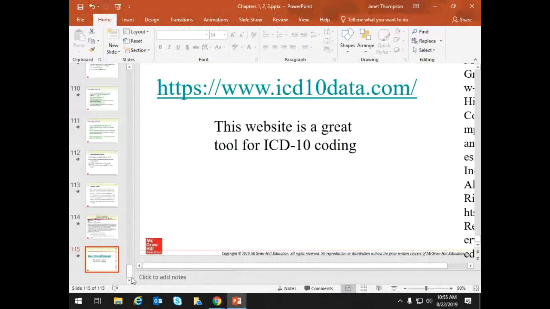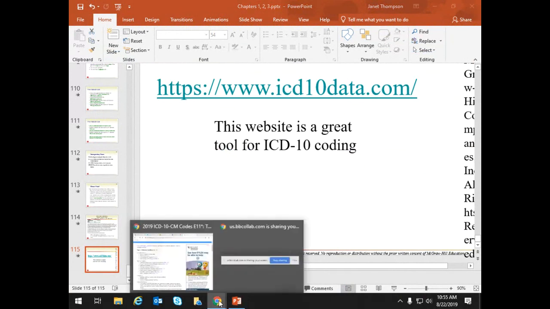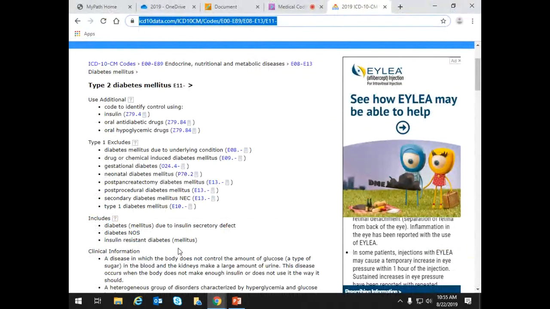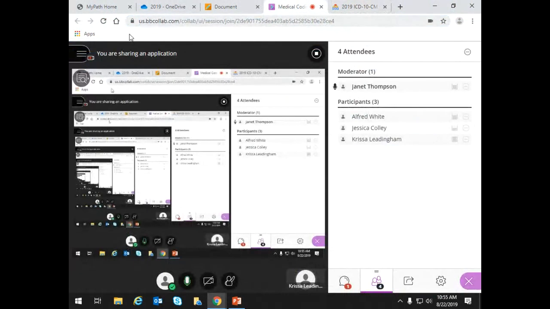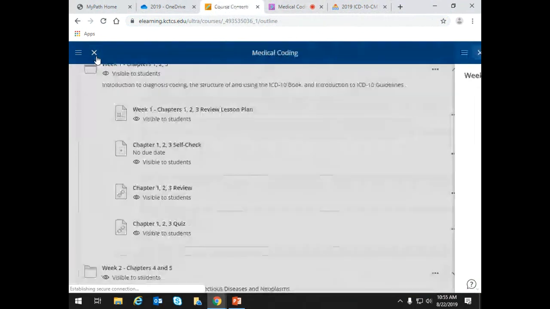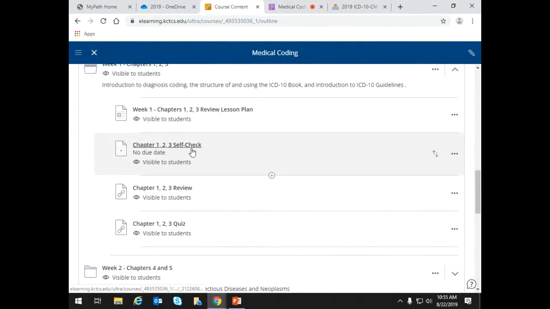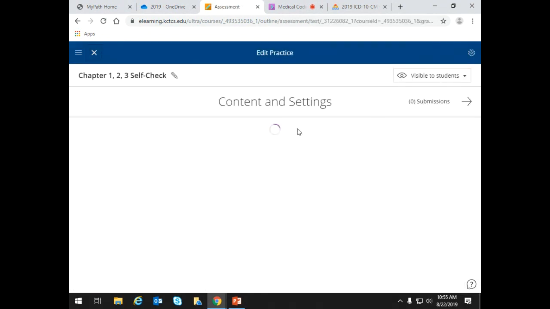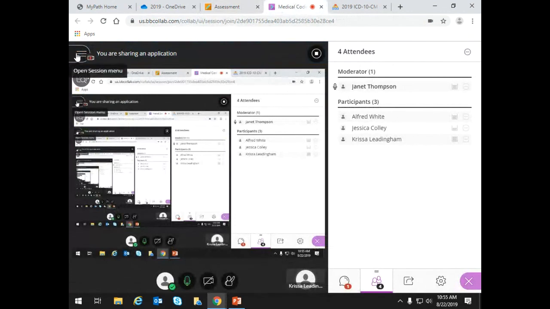So consider that tool. And now we can finally get to our worksheet. I won't make you stay in class for this. I'm going to give you this by hand, and then I'm going to do a separate recording to go over the worksheet answers. But these are in our Blackboard. It's the Chapter 1, 2, 3 self-check. For you guys at home online, if you want to get this in Blackboard, you can. I'm going to pass out a paper worksheet, and if you want to stick around in class to do the codes, you can. You can take these home. But I will officially dismiss us now. So I'm going to stop my recording.